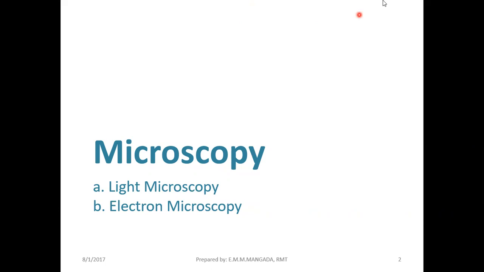So today we will be discussing microscopy, the different types of microscope. We have your light microscope. So we will be enumerating the different types of light microscope, like your bright field microscope, polarizing microscope, interference microscope, and other types of light microscopes. And of course, we will be discussing electron microscopy. Under that, we have scanning electron microscopy or SEM and TEM or transmission electron microscopy.